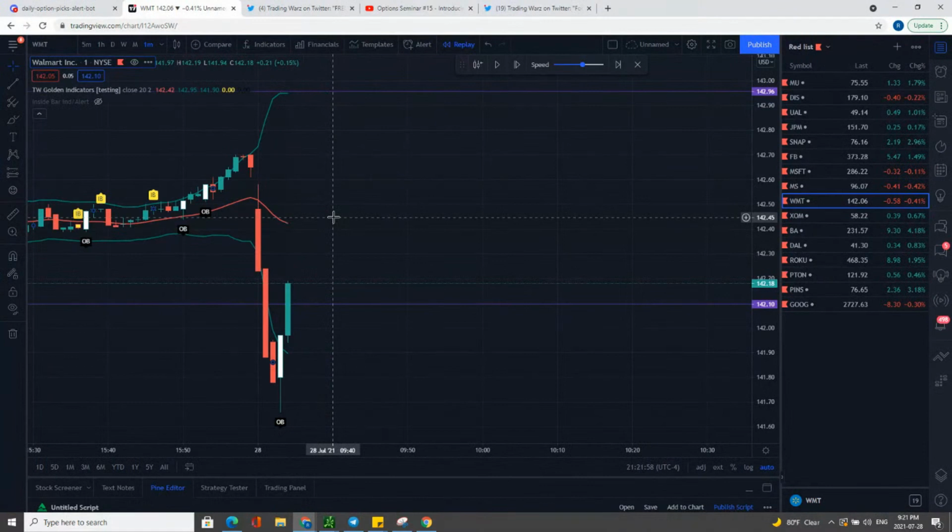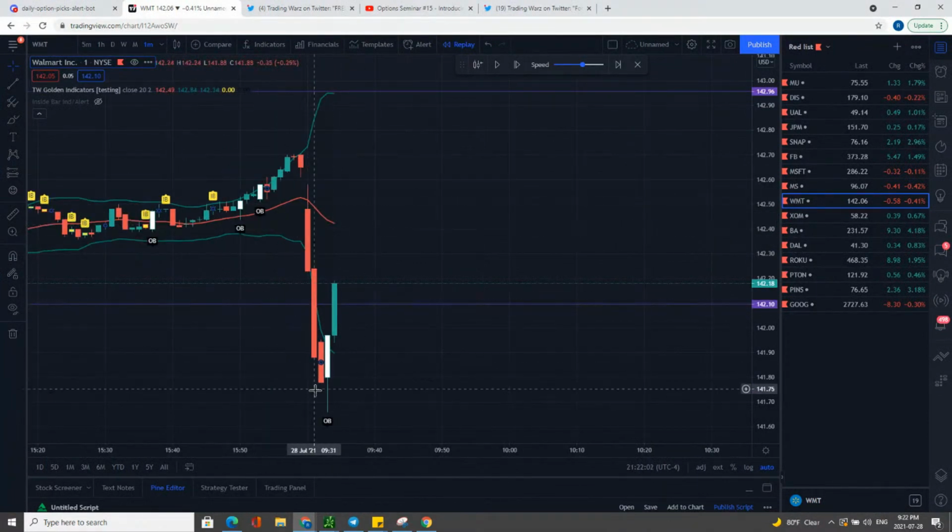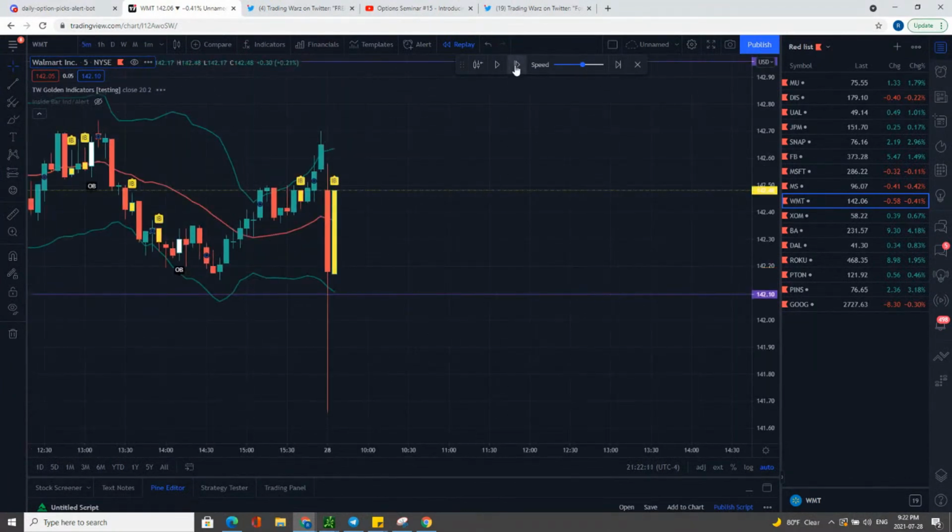And really and truly, if you traded this 1 minute chart right here, you take the breakdown there, boom, that move right there, that's good money. And then you can even take this outside bar back up. Okay, so very, very nice, very, very beautiful. So we'll go to the next one.